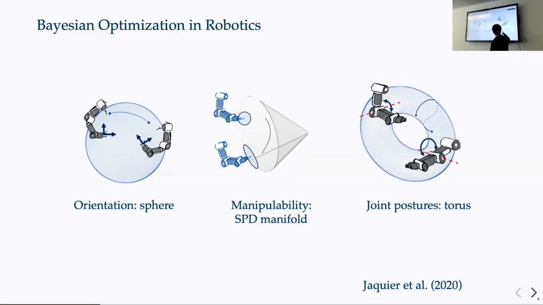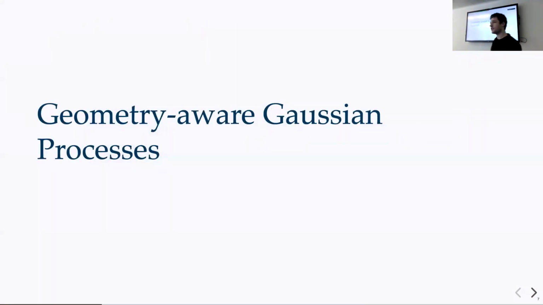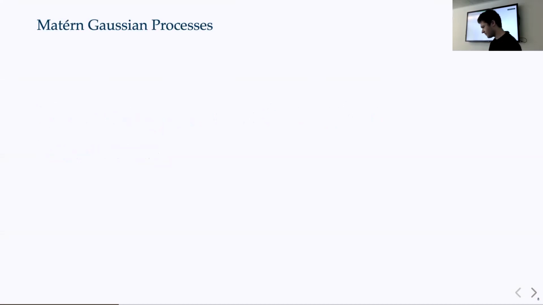And yet another case is joint posture, which is rotational and therefore lives on the torus. And so what we're going to be talking about in this talk, mostly, is how do we adapt Gaussian processes as a technical tool, which I just showed you is a useful building block for upstream methods? How do we adapt that to the setting where the data you're gathering has this geometry as part of its structure? And we're going to study that question for the remainder of the talk, which brings us to geometry-aware Gaussian processes.